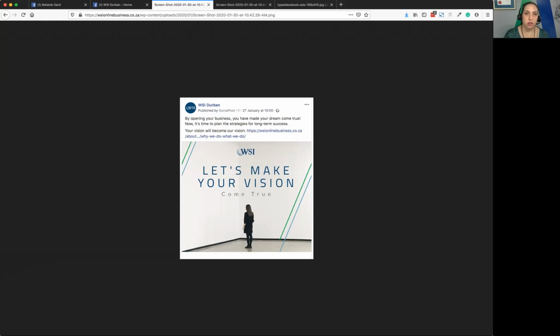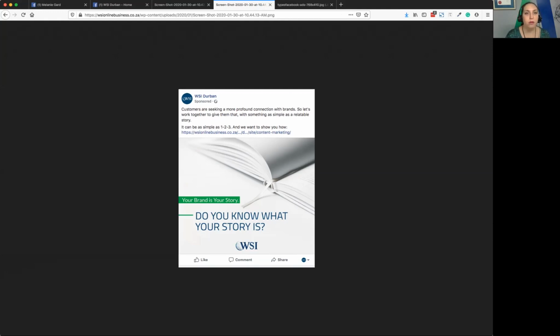If you want the content that you are posting to actually reach new audiences, you then need to boost that post. With a boosted post, you say to Facebook, I want this post to go to a specific audience. So for example, let's say you're trying to reach women between the ages of 25 and 45 who might be single or whose status is engaged. You can specify an audience to Facebook that you want this content to get put in front of. And what happens is that the post appears exactly like it did before, except it has the little sponsored wording underneath it. And it then appears in their Facebook feed.